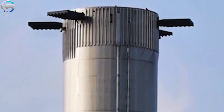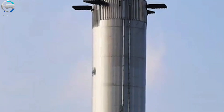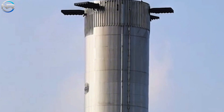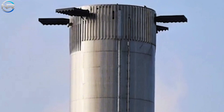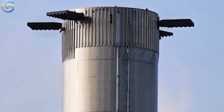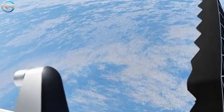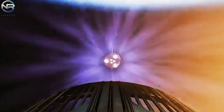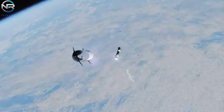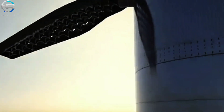One potential advantage of this technology for Starship lies in the integration of deployable Gritvins on the Super Heavy booster. At present, Starship has deliberately chosen to forego the incorporation of a deployable mechanism for its Gritvins, primarily to achieve weight reduction. Nevertheless, this decision entails certain trade-offs, especially in terms of addressing the elevated temperatures produced during the hot staging process. By implementing the Gritvins solely subsequent to the completion of the hot staging process, SpaceX can effectively prevent exposing the fins to extreme conditions, thereby potentially extending their lifespan and preserving the structural integrity of the Gritvins throughout numerous flights.